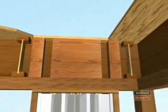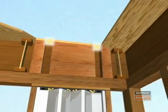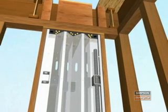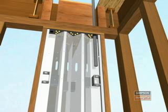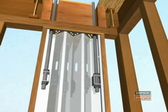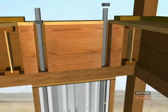Next, drill a 2-inch hole or a 2-inch by 2-inch notch in the subfloor to allow for compression nuts. Pass the rod all the way up through the tube to the floor system. Install one nut so it will sit on top of the tube and pass the rod back down through the tube. Install a nut at the bottom of the tube and secure it in place. Install compression nuts on each rod flush with the top of the subfloor.